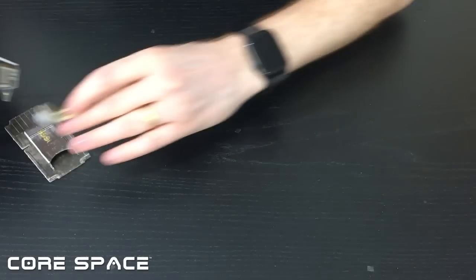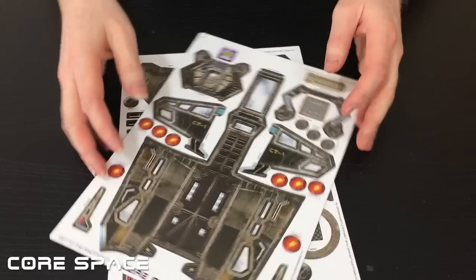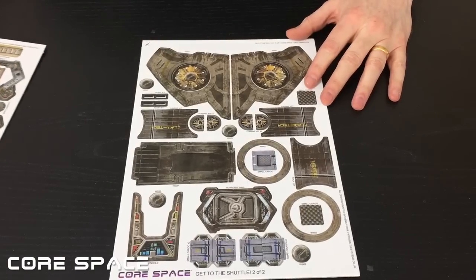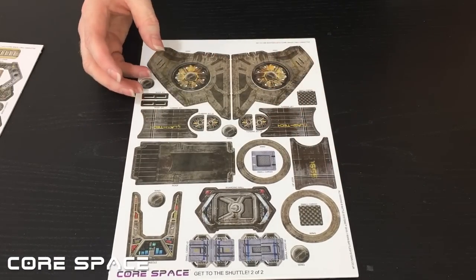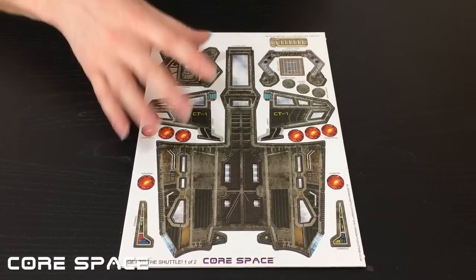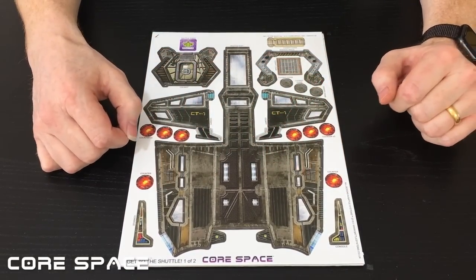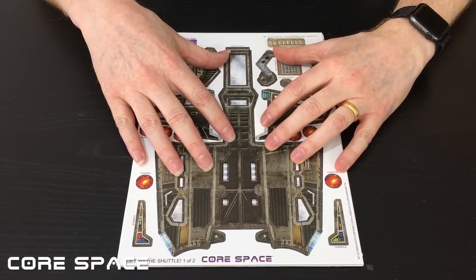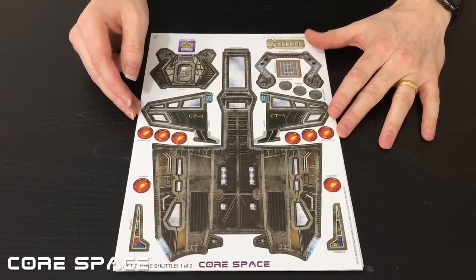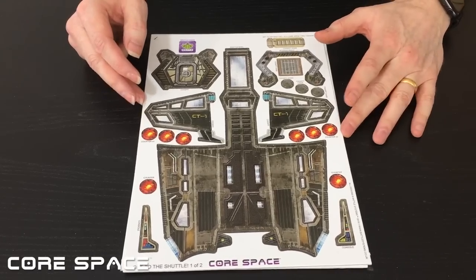So this is what we're going to be making, and all of that happens from these two sheets here, which is your main body of the ship and some side bits and bobs and pieces, and then you've got wings and attachments and things. Now, if you haven't assembled any of the other core space sheets yet, I would definitely recommend that you go and tackle those first. This is by far the most complex battle systems terrain item that we have ever done. Okay, so this is going to require a little bit more skill than your average stuff from battle systems, which is really, really easy to assemble.